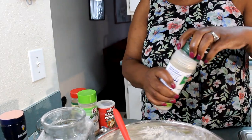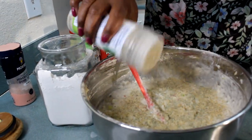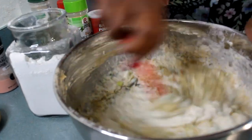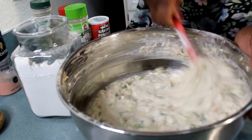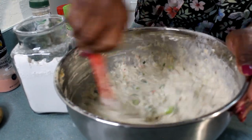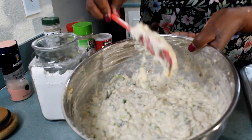One thing I forgot to add, guys, is some seasoned salt or all-purpose seasoning to help flavor it up. So you won't add salt unless, because all that stuff has salt inside of it. So you have to taste it first and make sure it is to your liking before you add any salt or anything else to it. Okay? See how it's starting to look, the texture of that, guys? But you still need more flour in there because that's still too soft, okay?